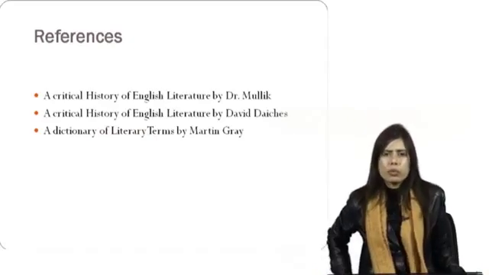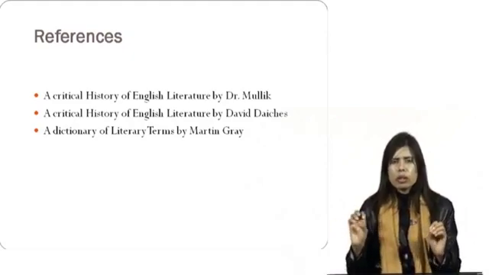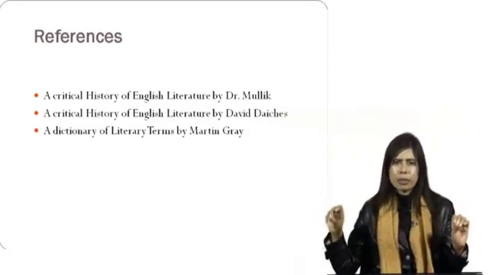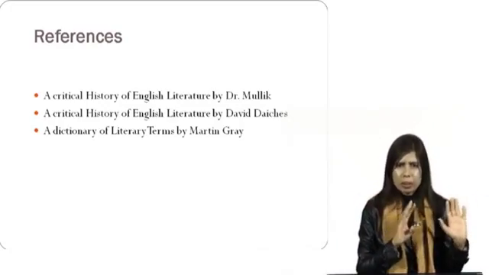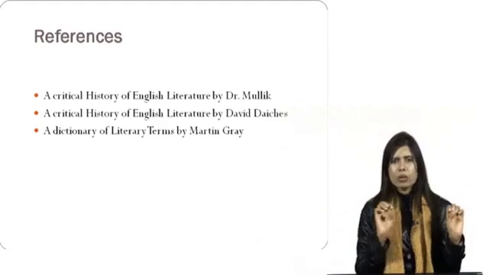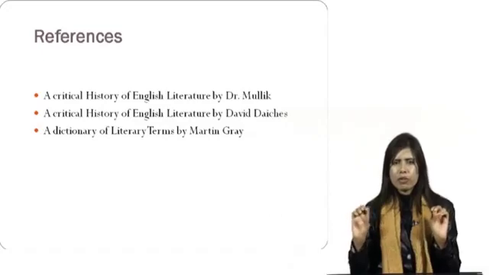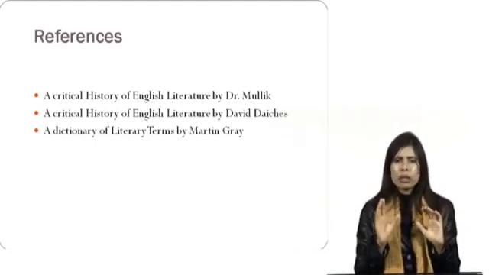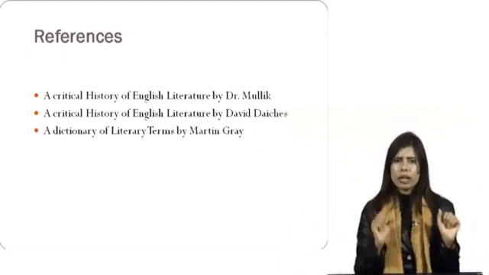Okay, my dear students, as you know, we took a start of today's lecture from the earliest settlers in England, that who were the earliest settlers. We started our discussion with the Iberians, about whom a little is known, and then we moved towards the Celtic speaking tribes, and the religion was pagan, and how they were conquered by the Romans in 55 BC by the Roman ruler Julius Caesar, and you can see that they have a quite long history there.